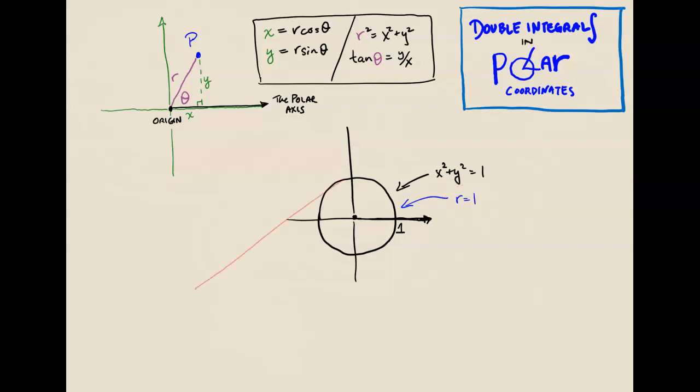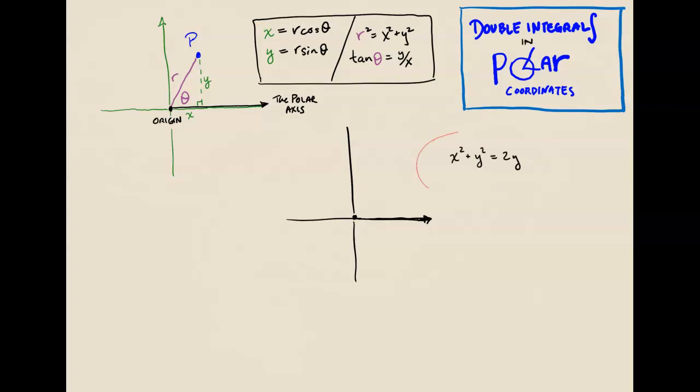On the other hand, lines in the plane have very simple Cartesian coordinates. Expressed as polar coordinates, those things are appalling, so we're not going to do that. The whole point is you use whichever coordinate system best suits the situation at hand. I'll give one more example to make this clear, and to give us a little practice with these translation equations. Consider the Cartesian equation x squared plus y squared is 2y. Well, this is a second-degree polynomial in x and y, so it's definitely some kind of conic section. You might even see that it's going to be a circle. But if I wanted to graph it, how would I go about doing it? Well, hopefully you remember the trick. We just have to complete the square in y, and that should do the job for us.